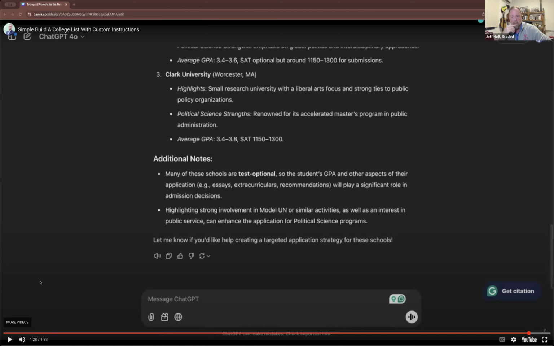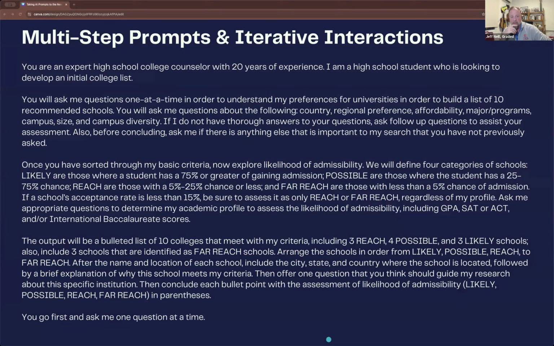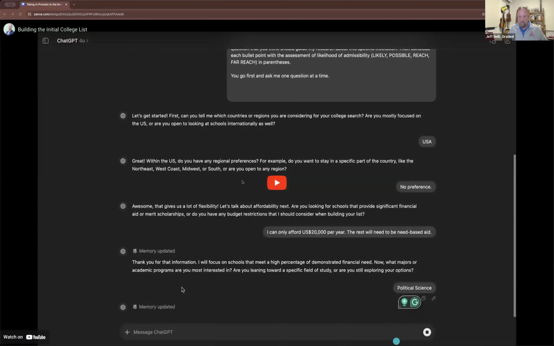So Ben, if you go to the next. So this is sort of evolving that context and thinking more about this idea of what we might call a mega prompt or a multi-stepped prompt. And one thing that a lot of people often overlook is the fact that you can engage with chatbots in an iterative process. So you can ask it, as it says here in the last line, to ask me one question at a time. So we've got a video that we'll show on the next slide.